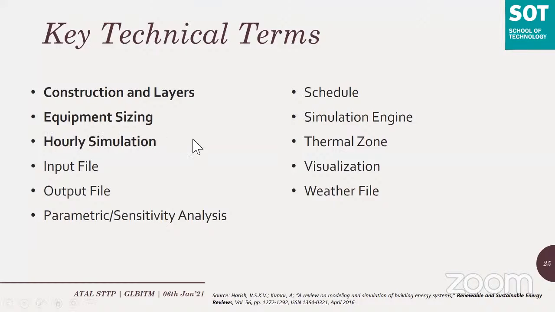Hourly simulation. See, energy use is simulated in a building for every hour of the simulation period. For this purpose, hourly weather data is required, and the simulation engine of that particular building energy simulation program has to have the capability of handling the load calculations on an hourly basis and account for any effect of storage that can happen. In order to do that, you require an input file. Input file is nothing but the description of the building in a form that can be understood by the simulation program. This input file usually consists of building usage schedules.